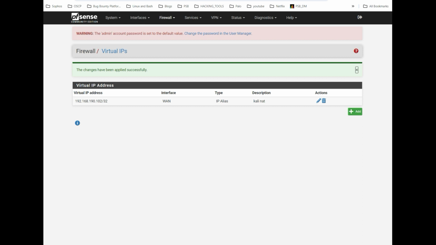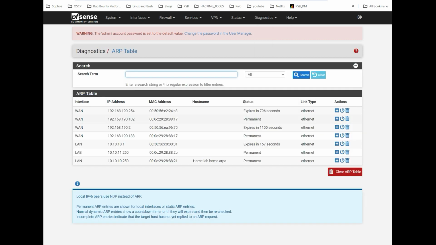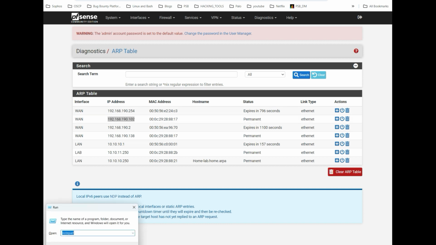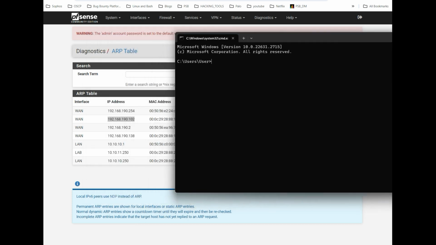Now I need to go to Diagnostics, ARP table, so I should be able to see this one. If I open my CMD, I think I can ping 192.168.90.102. Sorry, it should be ping.